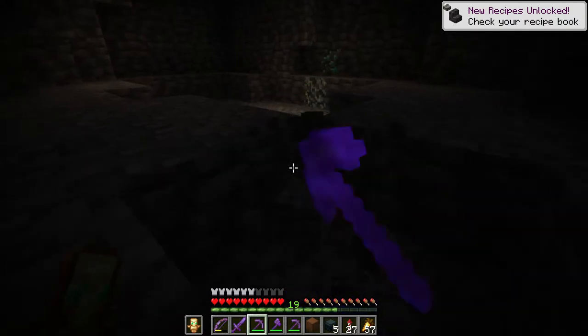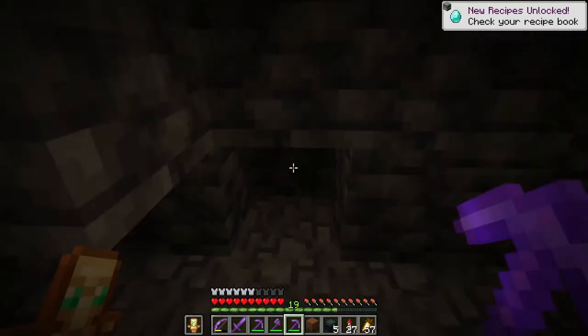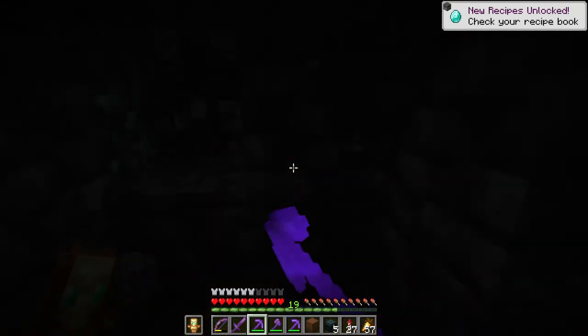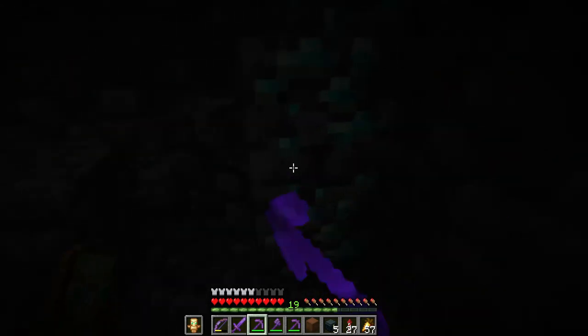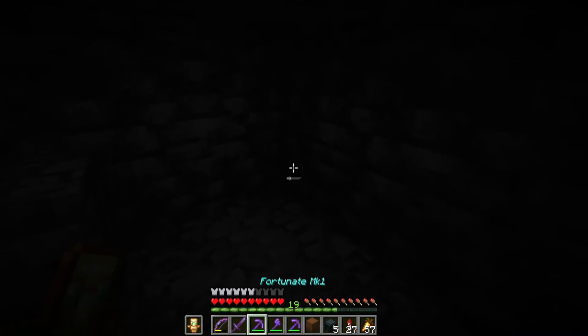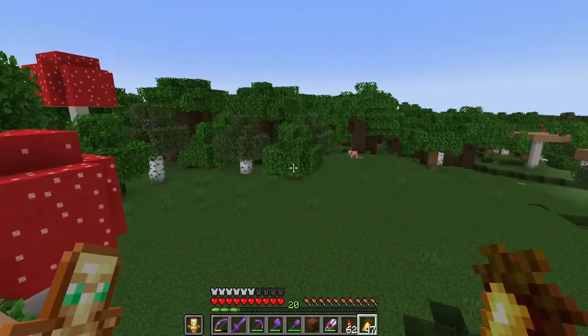And there we go. We've also got our cobbled deepslate. First bit of deepslate diamond. Is there any more? Yes. Excellent. Three bits. Well, we hacked out this part of the dark forest.